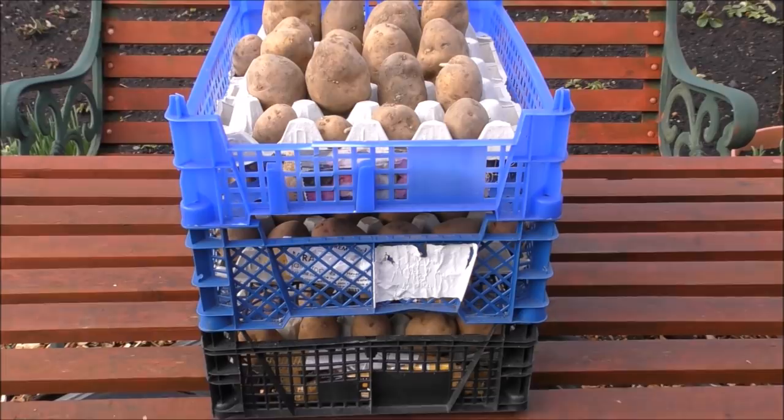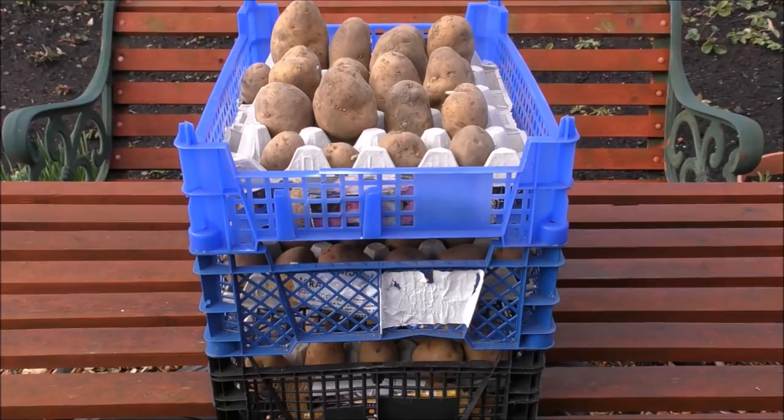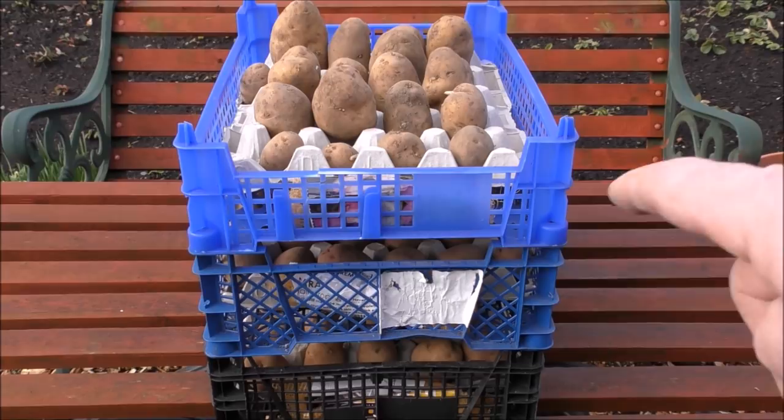So with that, that's the conclusion to chitting my potatoes. I'll probably do another couple more trays, different ones, but for now that's what we're going to do: first earlies, second earlies and maincrop.